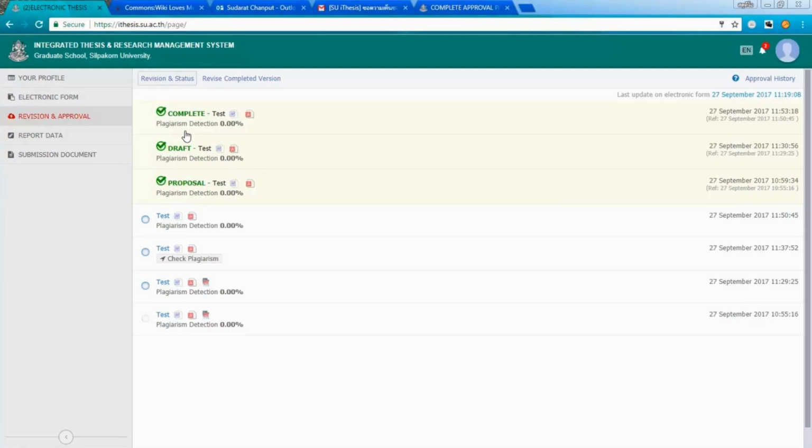Additionally, in the Revision and Approval tab, a green checkmark will appear next to the complete version. At this point, you can generate the submission form under the Submission Document tab.